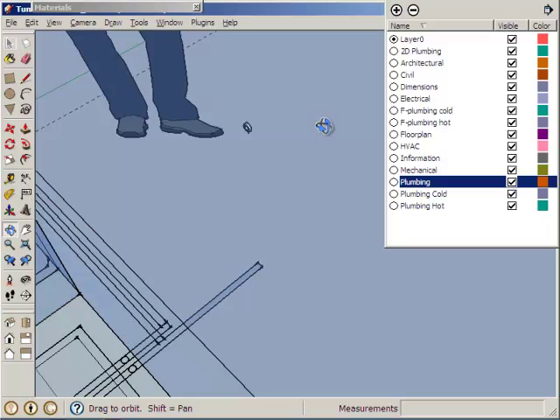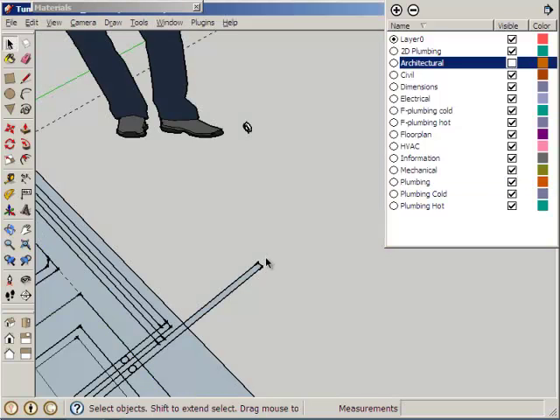Now right now I'd like to do some things, but you can see the background is kind of bluish. That's because I am actually looking through my exterior wall object. I need to get rid of that for now because it's going to interfere with everything. If I click on something, I'm actually clicking on the wall, not on my component. So I'm going to make the architectural layer invisible so I'll have something to work with.